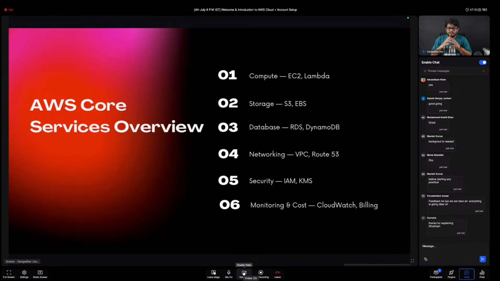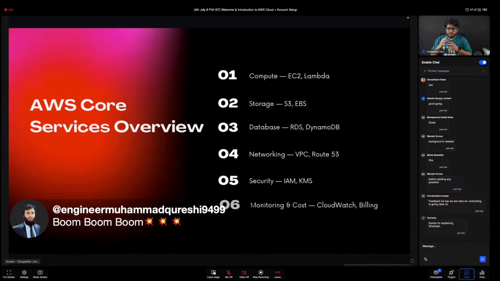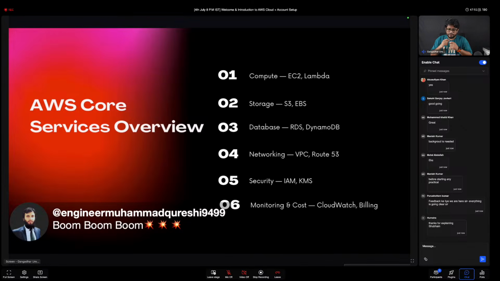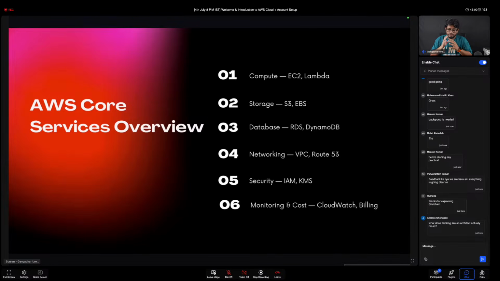We have to think like an architect every time, not as a learner who learns random services. Then you will understand all the services and which service fits where in your application: where networking fits, where the database fits, where you need storage, and which type of storage you require. Keep that mindset, and then you can build towards being an architect, because AWS Architect Associate is the first step.